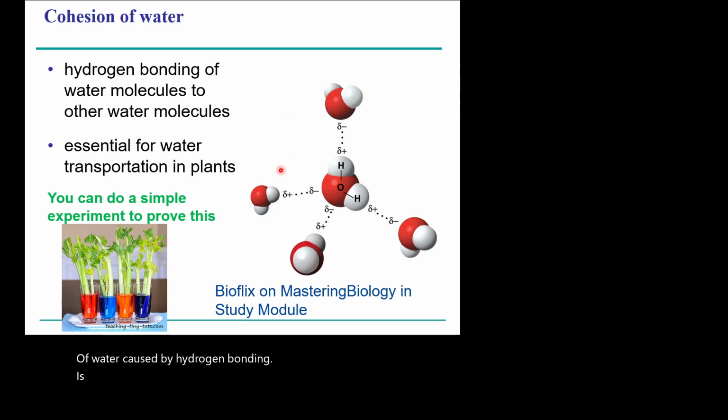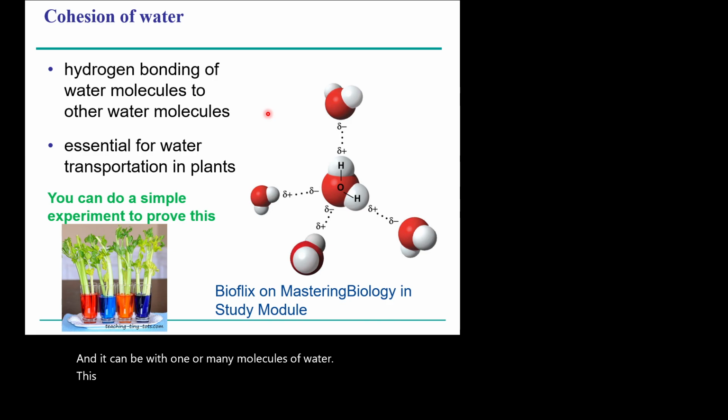is coming up, cohesion. Cohesion is the ability of water molecules to bond to other water molecules, as shown here in this illustration. Always you have the oxygen forming a hydrogen bond with hydrogen. And it can be with one or many molecules of water.